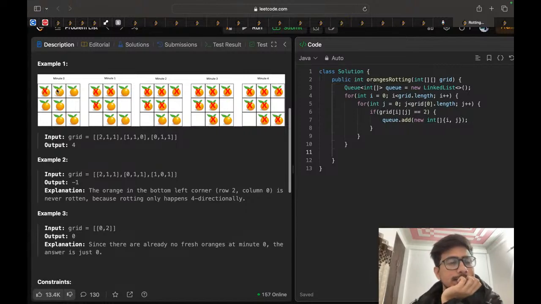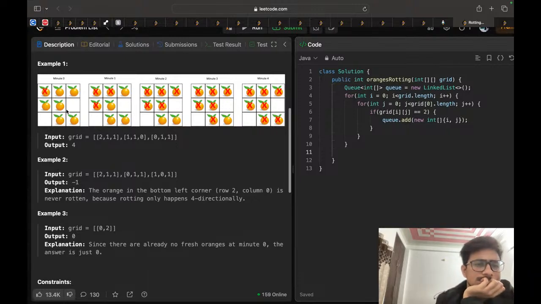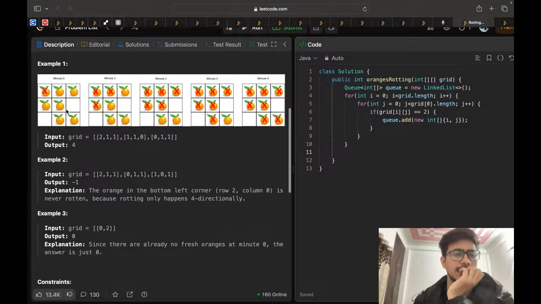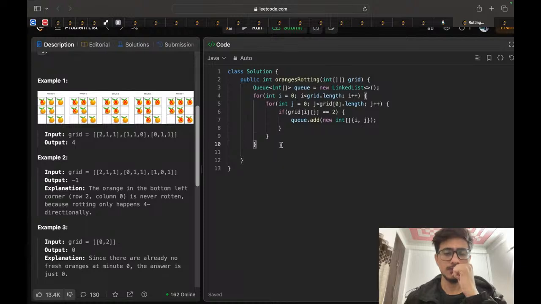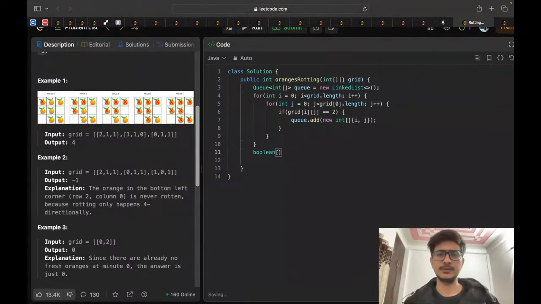Also, we need a visited array to check whether we have visited a particular cell or not.